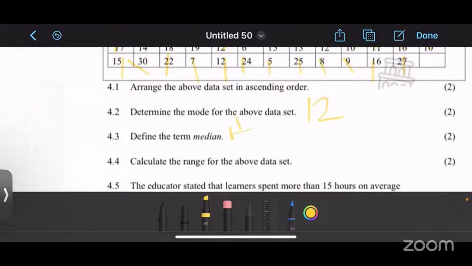Perfect. So you're just going to take 25 divided by 2, and then you're going to get how much? 12.5, sorry. And then that means the 13th term is going to be your median, right? Let's say, for example, we had 26. You had 26, right? Yes, 26. So just add a 30 to your data, and then now what's going to be your new median?